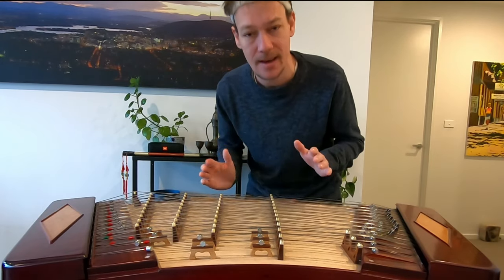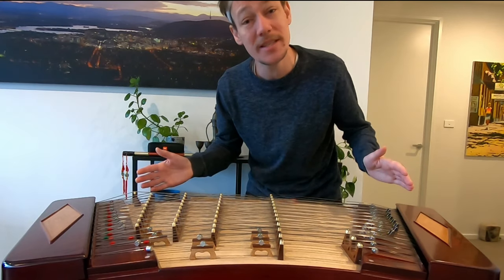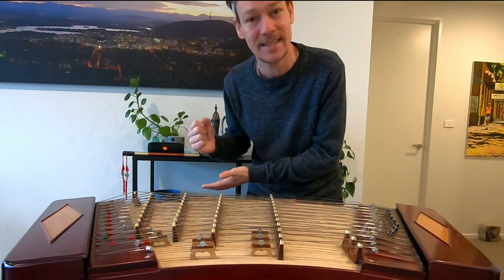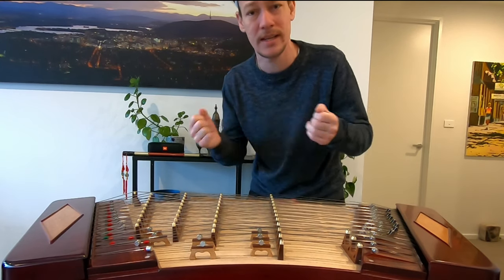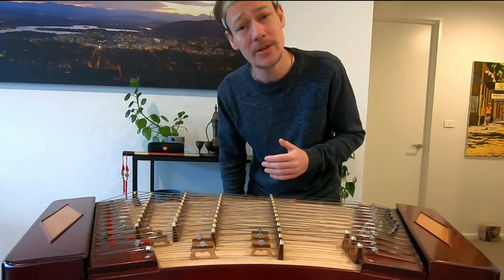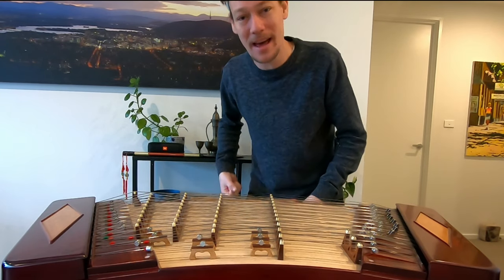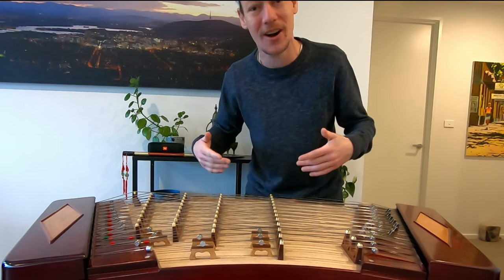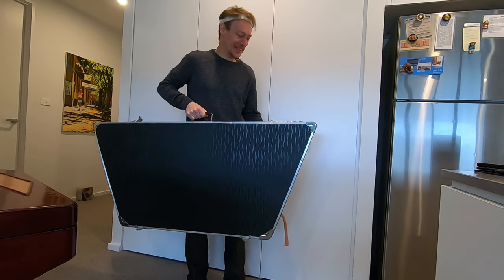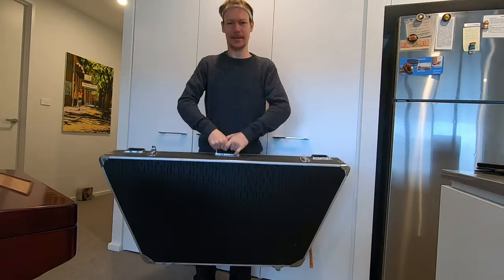Another funny thing that I think about is also transporting these things. This thing is heavy, and luckily I do have a carry case that I can put it in, but it just makes me think of those poor people that play instruments like this traveling in a band. You've got someone with a little violin case, you've got someone that's maybe carrying, like, you strung your guitar over your back or something. I don't know what you carry cymbals in, I guess some kind of carry bag. But you've always got that one or two people that's got the huge double bass or something like this Yangqin. And you've just got to imagine them having to lug this thing around, it's so heavy and so big, whereas everyone else can just walk along, go through the turnstiles and stuff. You've just got to imagine how much of a hassle it would be transporting these things for the poor person that happens to be good at playing this instrument. You've always got to worry about how you're going to move it around.